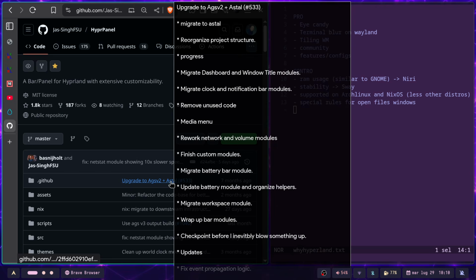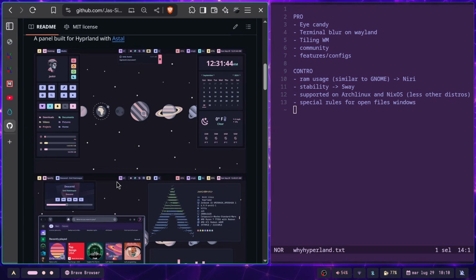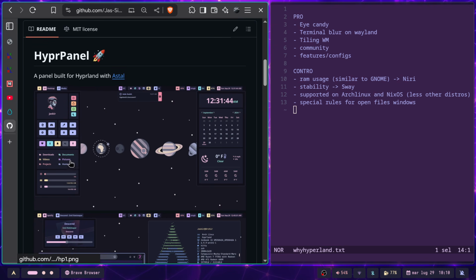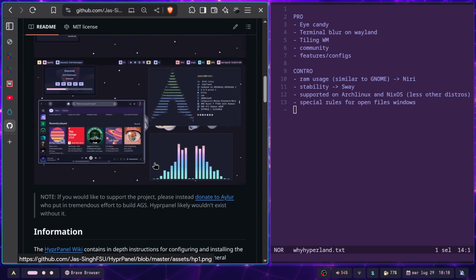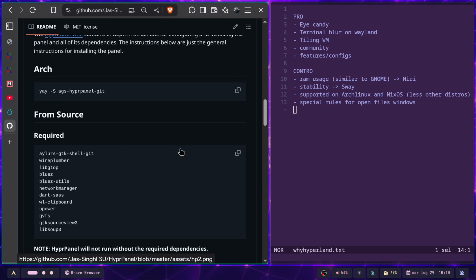And for the Hyprpanel, it's a little bit more problematic because it's a very new software in the Hyprland ecosystem. And here, as you can see, you can do a lot of tweaks, configuration, change individually the colors and so on. And I used this command, so with yay -s ags Hyprland -git.